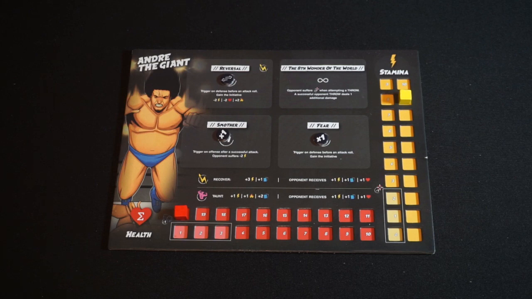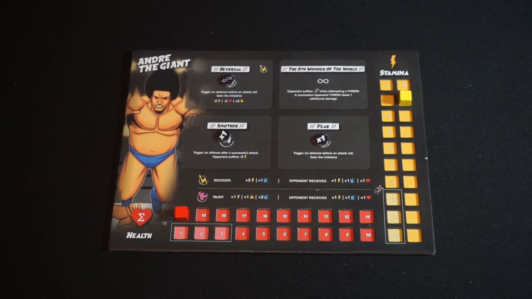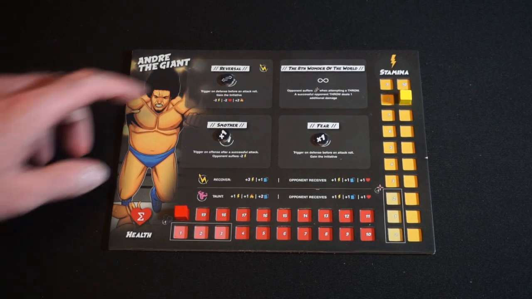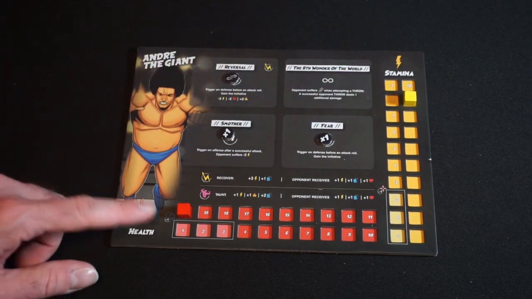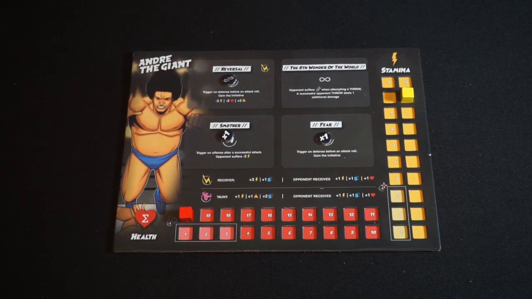He's got several special abilities. First up is his reversal, where he can trigger on defense before an attack roll to gain the initiative. This game is played based on the initiative system. Whoever's got the initiative basically does their attacking. It costs us 2 stamina and 2 health. Stamina's up here. Andre starts off with 11. And health, Andre maxes out at 20 health, but he gets +2 momentum on that.